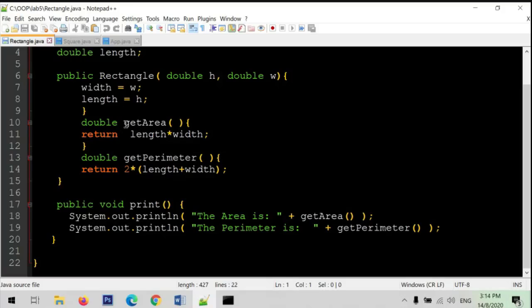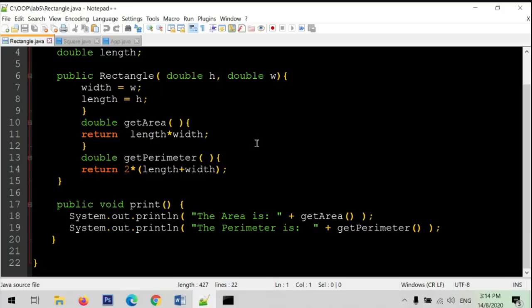Now we also have two functions, with return type double. One is the get area function, which returns the area of the rectangle, length multiply width. Another function returns the perimeter of the rectangle. The function name is get perimeter, and it returns 2 multiply length plus width.